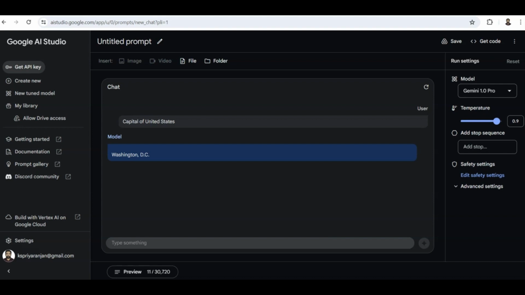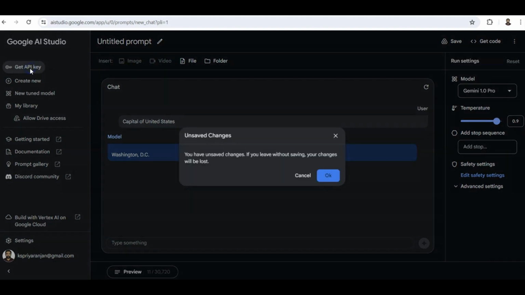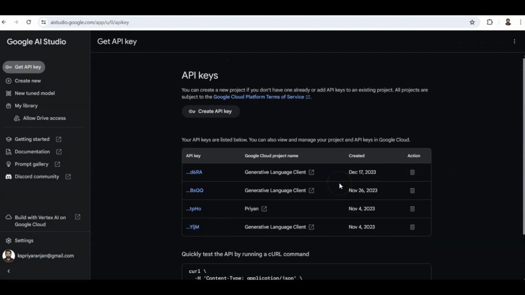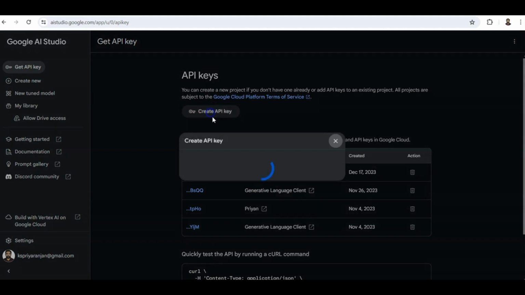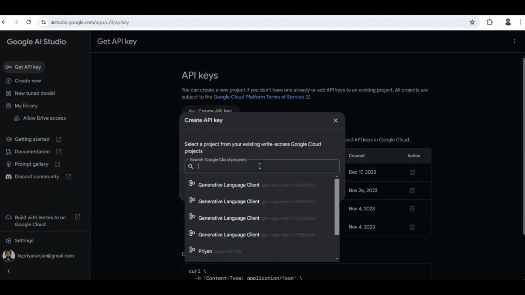So we have seen how we can play around with Gemini in AI Studio, but from a real-time application standpoint, let's see how the Gemini API can be used from a Power Platform perspective. One of the first things to do is, Gemini exposes the API, which can be consumed using an API key. And to create an API key, we can click on Get API Key, and we'll just click on OK, and then it opens up the API key section where you can click on the Get or Create API Key button here, so that it will generate an API key for you.